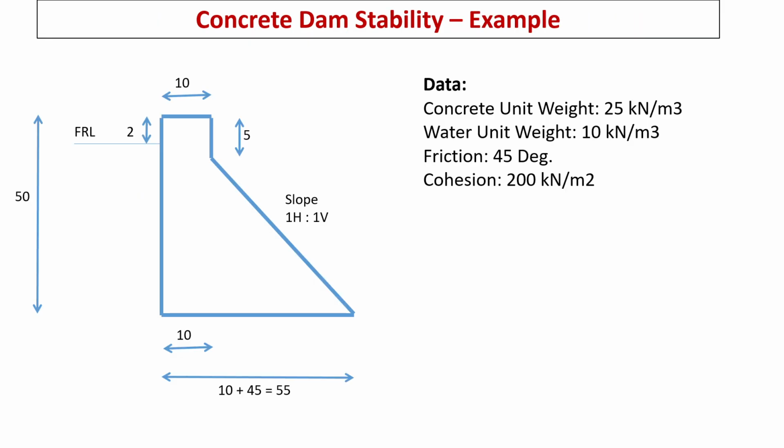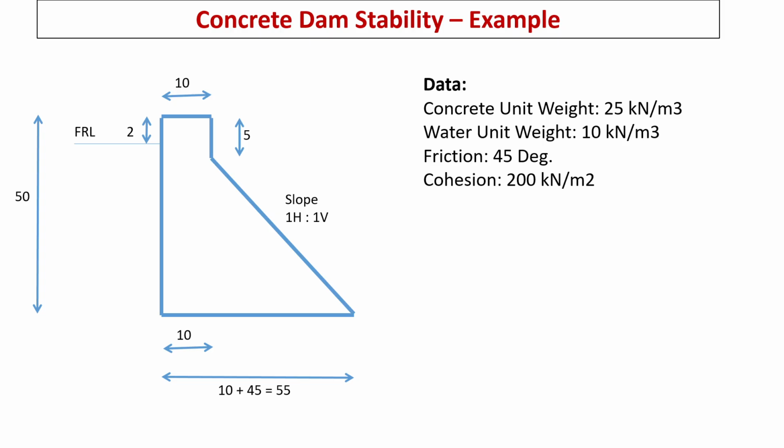Here we will see an example of doing dam stability. Whenever we start a stability analysis, we have to check the data completeness. Data include all dimensions, properties and all the parameters to be used in different formulae. Here for the concrete dam we should check the total height and important levels of the dam such as full reservoir level. Generally many concrete dams will have an upstream slope. In this example we are trying with the upstream slope as vertical. From the slopes, the total bottom width can be worked out as shown for this problem.